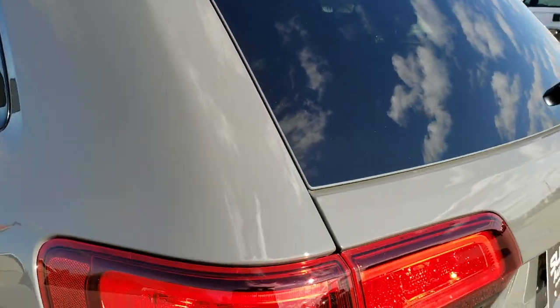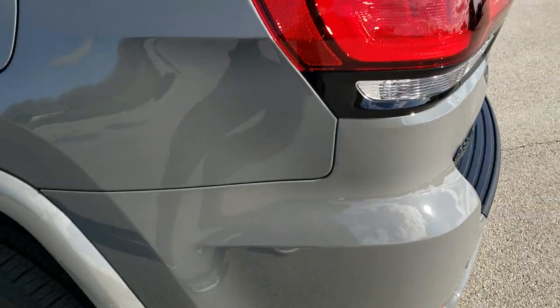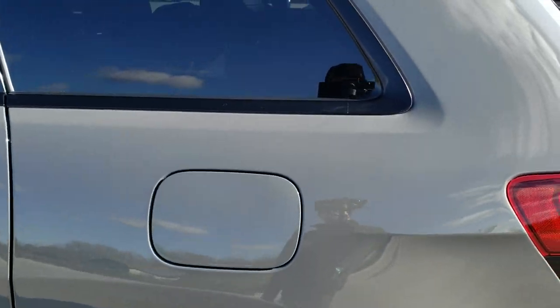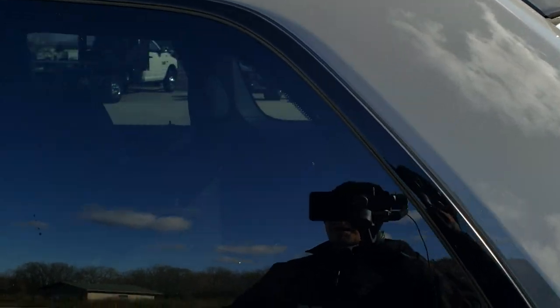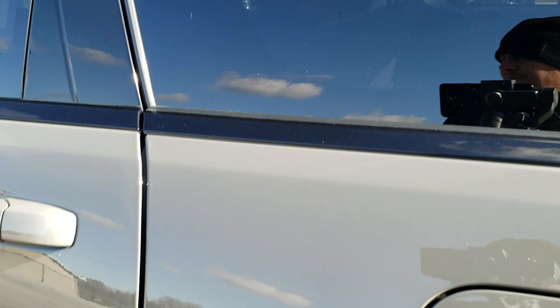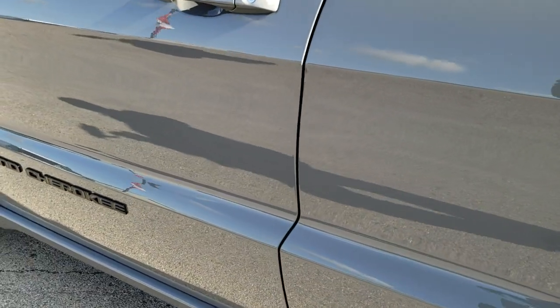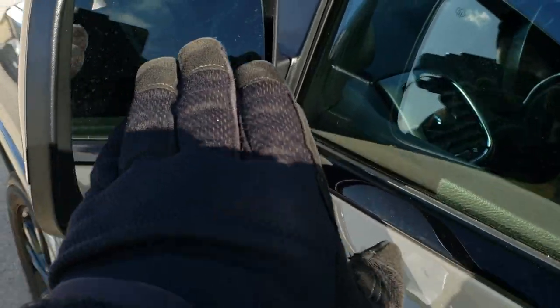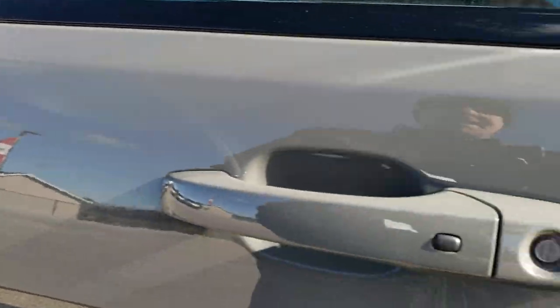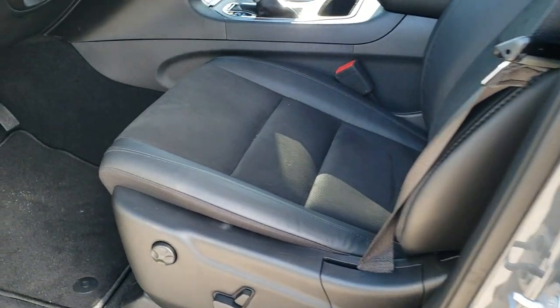Really like that Sting Gray color — it's been really popular among Jeep fans. You also get the gloss black around all the windows, which accents the lettering and the rims nicely. You've got blind spot in the mirrors, heated mirrors, and the Enter-and-Go system, so you just have to have the key in your pocket and it'll automatically open.